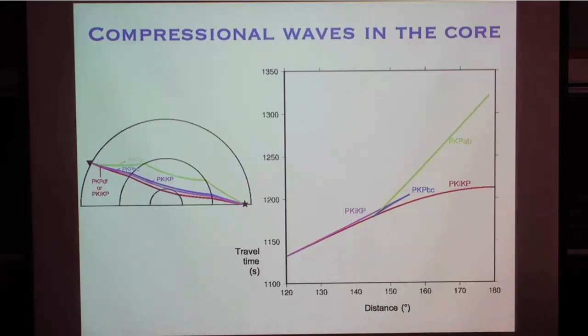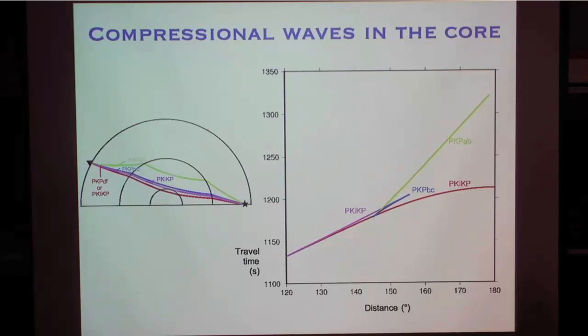Okay, so these are my phases. These are marked out now. And we see our inner core phase, which is the primary focus of today, is really going to be the first thing arriving at all these seismically relevant distances. We'll see that, sadly, our nice, well-behaved outer core phase, PKP-BC, is only there for a relatively restricted distance range, so we know that we're going to have trouble with reference phases at other distances.